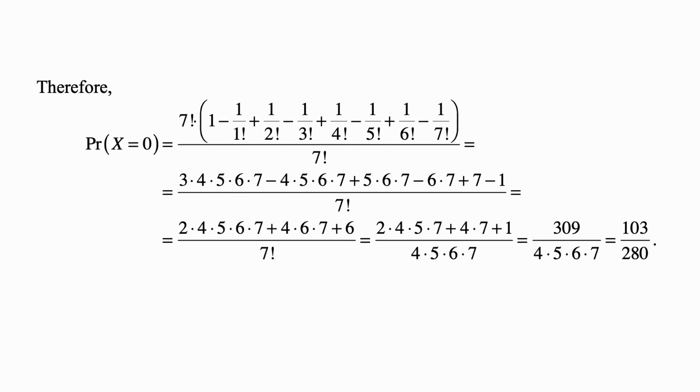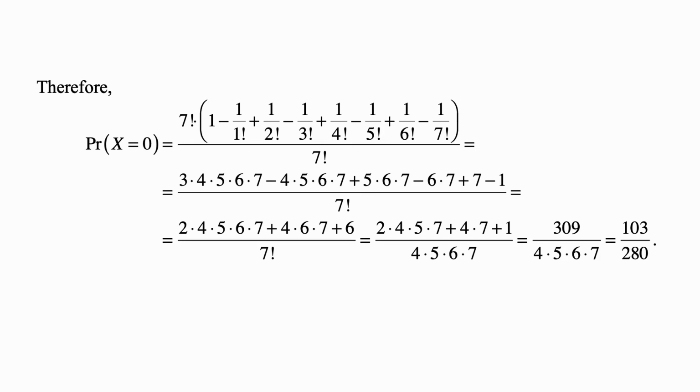And we can do it two ways. We can just cancel out the 7 factorial and try to calculate the sum, or we can just multiply the 7 factorial by what we see there. Note that 1 minus 1, the first two terms, actually cancel out. So we start with really 7 factorial times 1 over 2 factorial, which is 3 times 4 times 5 times 6 times 7. And we do that for the remaining terms, and what you see is what we get. And the whole thing is divided by 7 factorial.